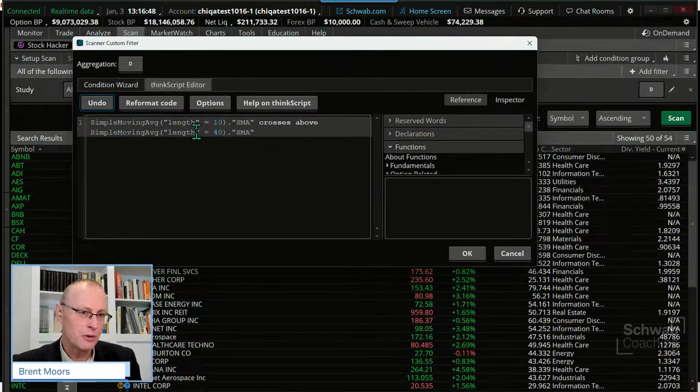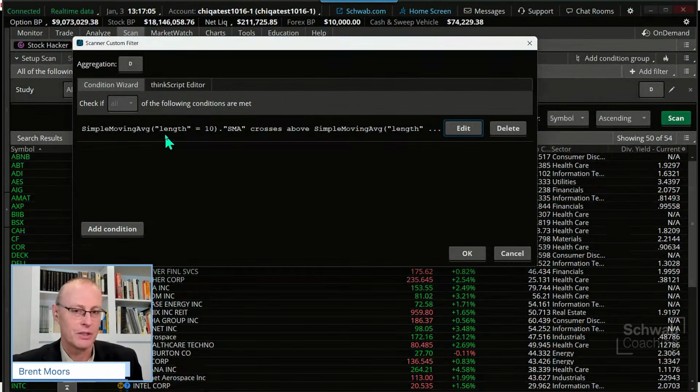But for most of us, I want to know how to type this out so it works. ThinkScript is a language, just like Python is a language or Java is a language. The condition wizard makes it so much easier. This is, I think, the way to start out if you want to learn this.